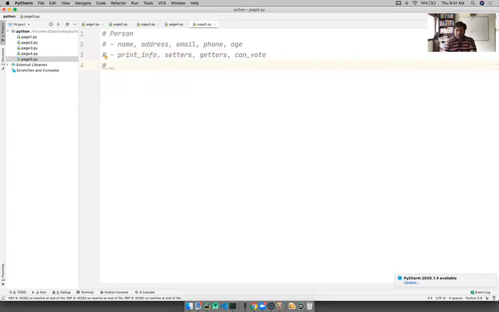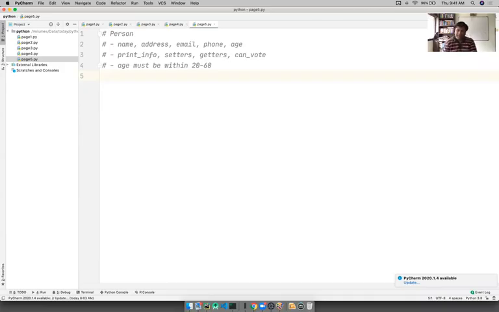Now, please make sure that when you are adding a setter, this is the rule that you have to follow. Age must be within, let's say, 20 to 60. I'm just thinking about a criteria where we are filling in information about an employee.